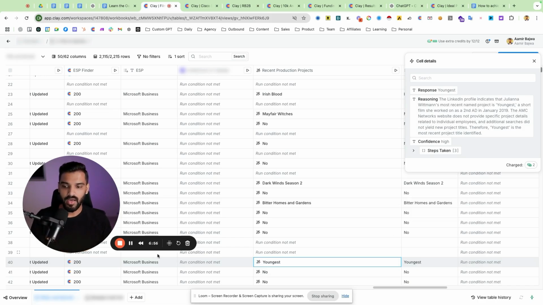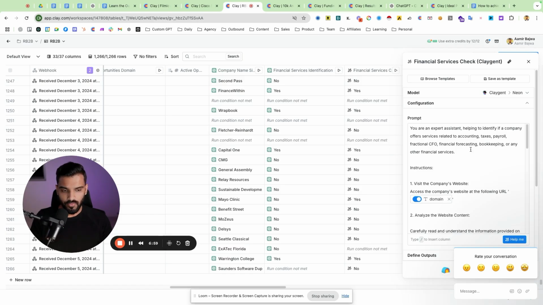Now let's look at another prompt. In this prompt, I'm doing something very similar to what I talked about in the OpenAI or AI enrichment previous video in this course. I was reading the LinkedIn description, and based on it, asking it to tell me yes or no if they are in the finance space. This could apply to any specific use case; your imagination is the only limit.